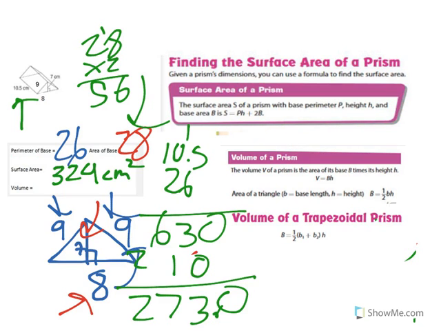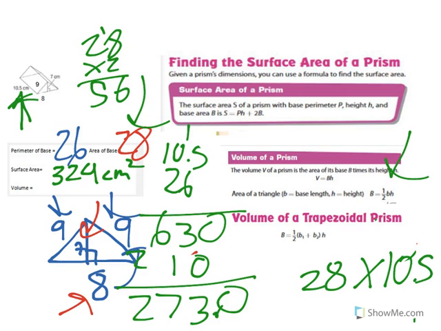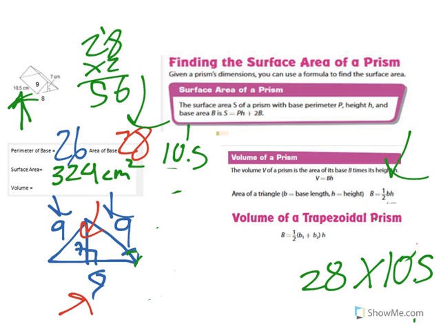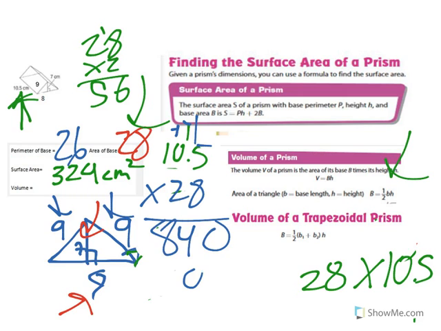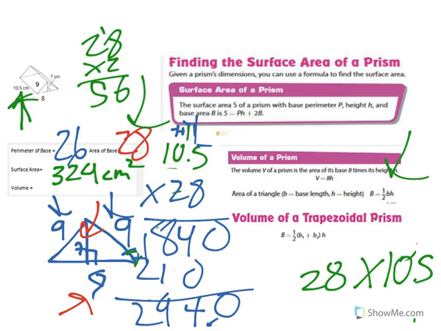I need to use the triangular formula, right? The area of the base, I already calculated that before, which was 28. And so 28 times now the height of my shape, which is, again, 10.5. I'm going to have to reuse my space here. You can also use a calculator for this last part. You don't have to show your work, but I don't have a calculator on me, so I'm just going to show my work accordingly. 0, carry the 4, 8, 0, carry the 1, 1, 2, 4, 9, 1, 2, 294.